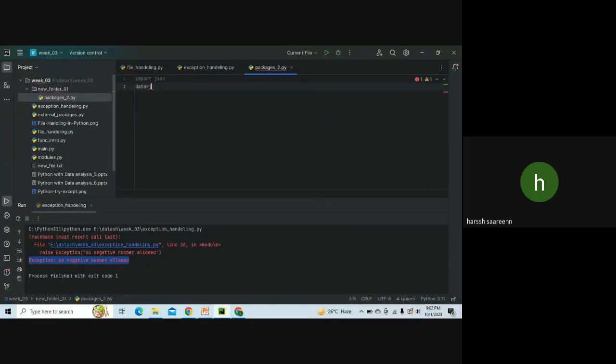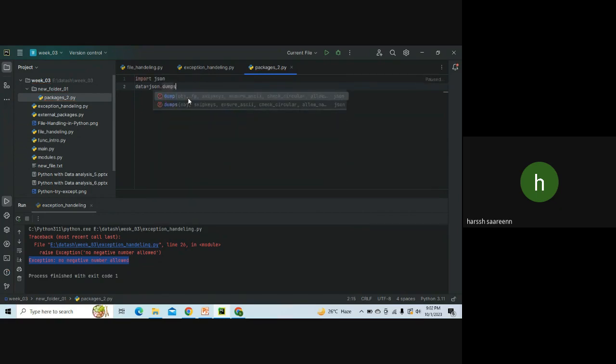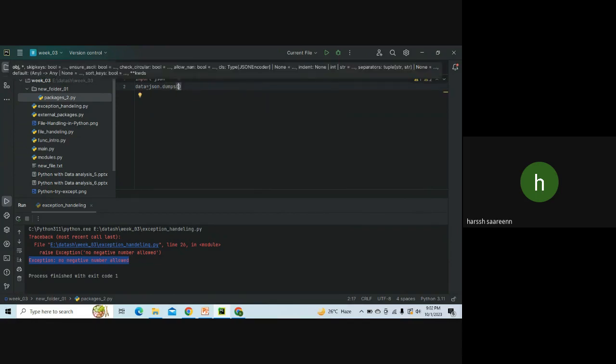So under this, I am just dumping my JSON structure. I will pass my JSON data, and here I will write name, and under this name I will write Harsh, and here I will write designation: developer.